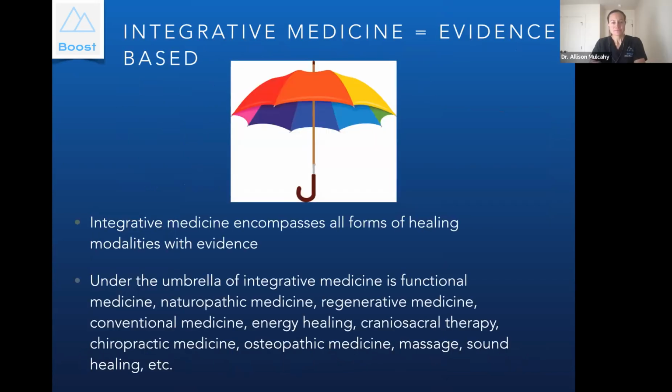All right. So the next thing we're going to talk about here is an overview of integrative medicine. Integrative medicine is like the umbrella under which all types of healing modalities with evidence live. So under the umbrella of integrative medicine is functional medicine, naturopathic medicine, regenerative medicine, conventional medicine, energy healing, massage, cranial sacral therapy, etc. Pretty much anything that has evidence.